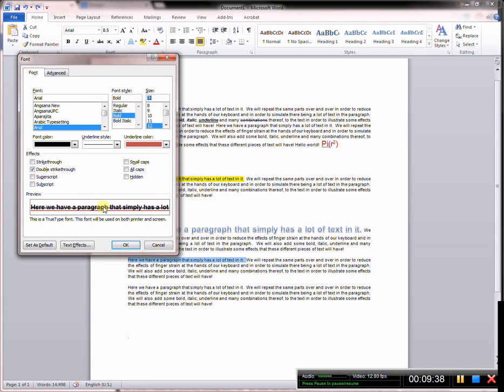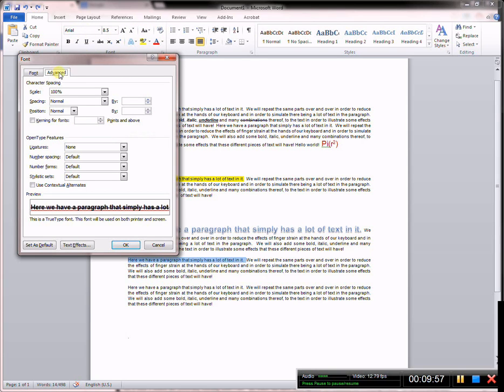It's going to show you here what it's going to look like, but it won't show you in the actual document itself. So that's one specific thing to note that's different about using this font dialog box, as they call it, as opposed to the different options that you have here right on the ribbon.